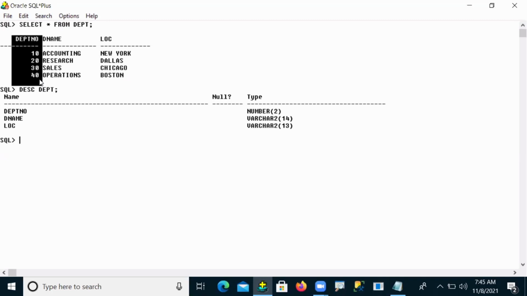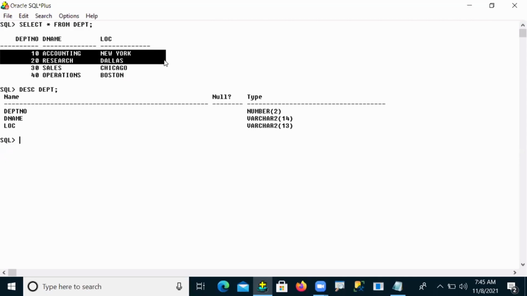In department name also 4 values, and in LOC also 4 values, right? So counting row wise, this is the first row, second row, third row, and fourth row. So total number of rows is 4.